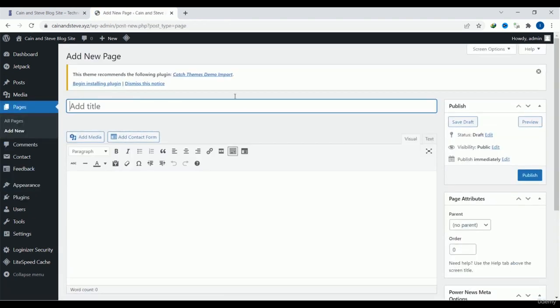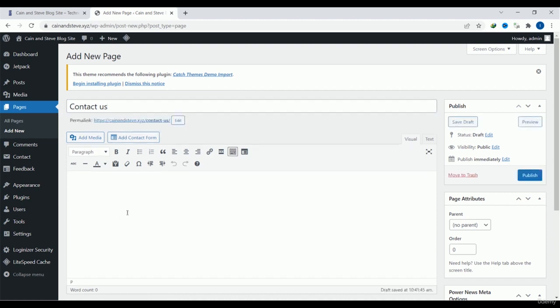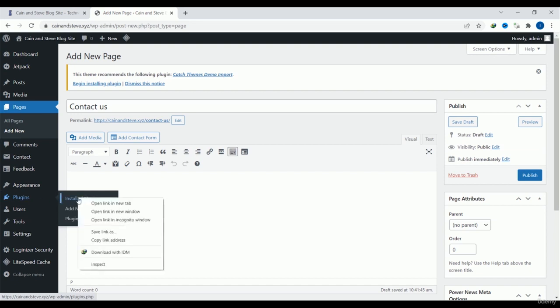Okay, so right now I want to add the contact us option, and that's why I have to create a page. So for creating a page, here is the page option, and I'm going to add a new page. Okay, and I want to write here contact us. So contact us, here is the page name, and what you will put in here and how the Contact Form 7 plugin will work, I want to show you in detail. So let's go to plugins, and from there I want to go to installed plugins. So I want to open this installed plugins option in a new tab.